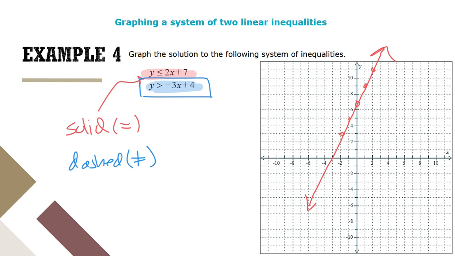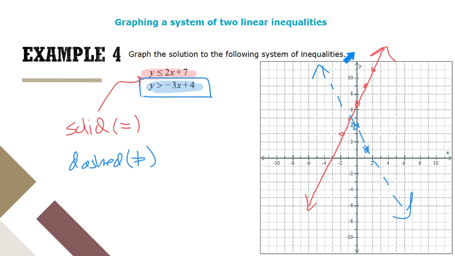Then it's going to go down 3 and right 1. So rise over run, it's down 3, right 1. From this 4, we're going to go down 3 over 1, which is about here. And yes, we're using that dashed tool to connect those. It will make a dashed line like so, and you want to make sure it's dashed. If you're doing it in real life, it's fine to use an open circle as a reference, and then down 3 over 1 another open circle. Open circles are not included, it's just a visual representation of the line.